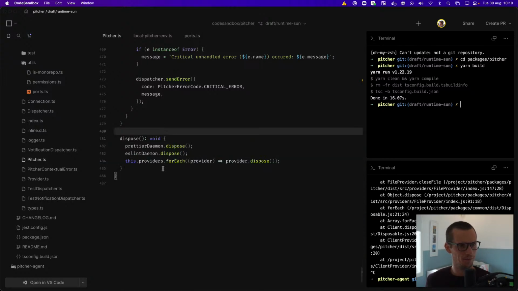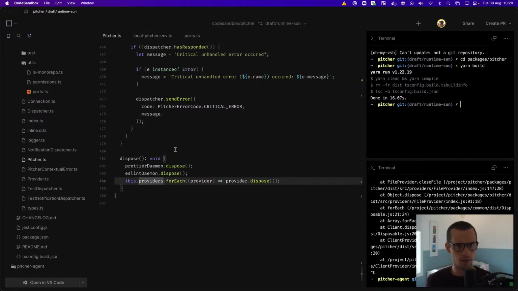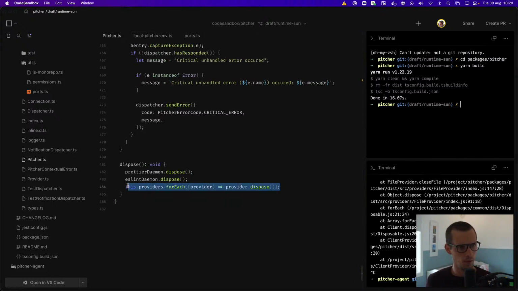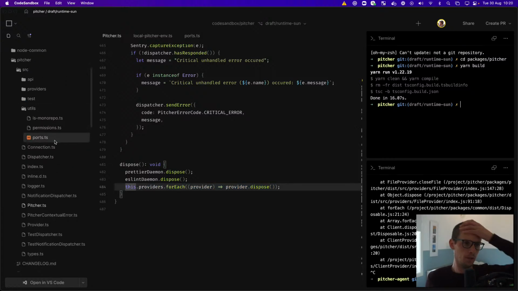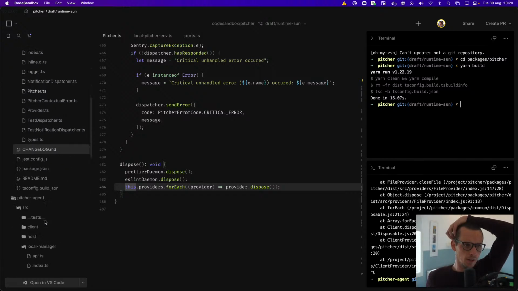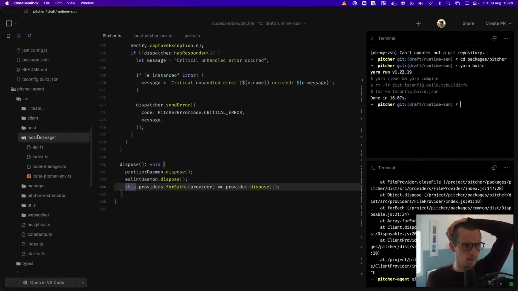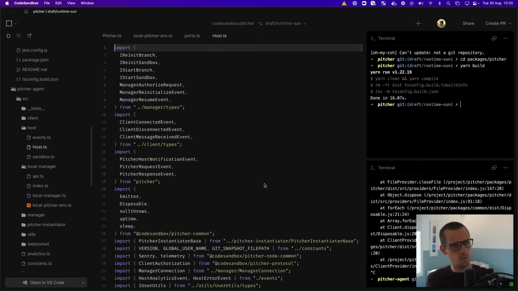Yeah, I don't know. But I can do that. Oh, I should check that because that can actually be a problem. How I don't know this. Where do we actually dispose? Host.